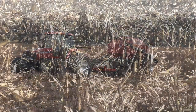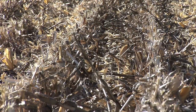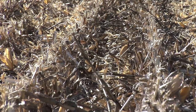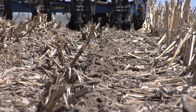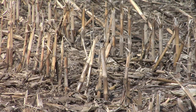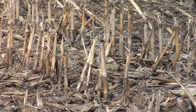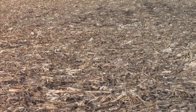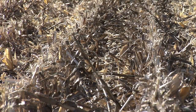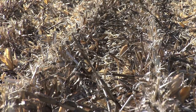In terms of preserving topsoil, a lot of farmers around the country have gone to minimum tillage, strip till, or best of all, no-till. The issues with no-till are dealing with a lot of residue — it makes seeding the next crop difficult — and in the northern U.S., all that residue holds cold air down in the soil, so the ground doesn't warm up as quickly in the spring. Those are the two main problems with no-till.